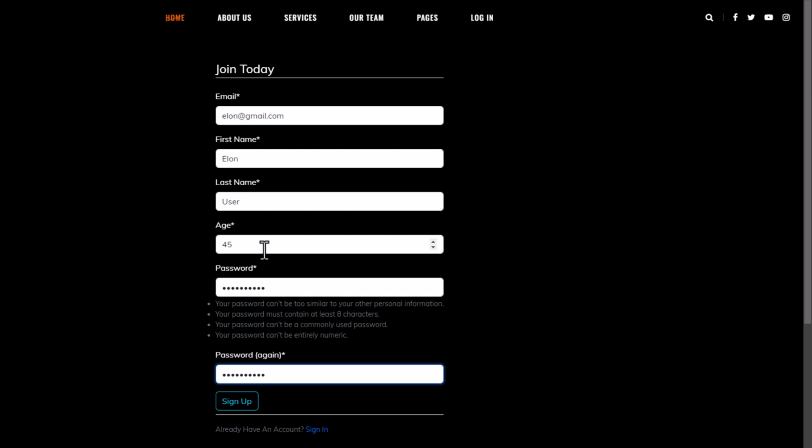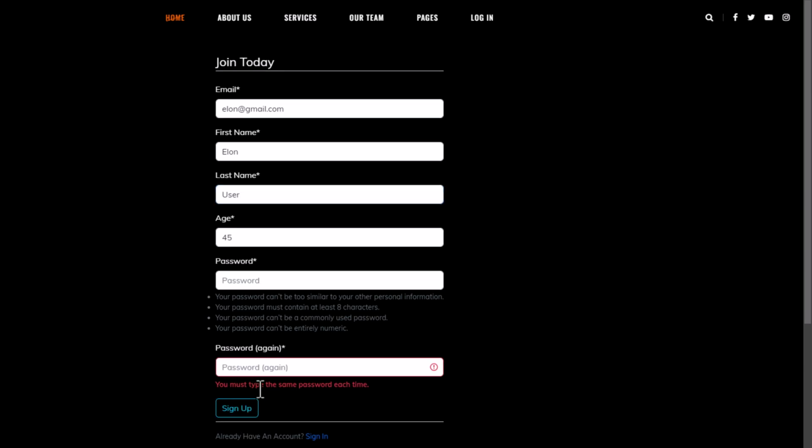So if a user enters an invalid input, it shouldn't work. So if we enter passwords that don't match, and let's say that we don't also provide the last name, and we try to sign up, you can see we get that. And if we provide the last name as user and try to sign up, you can see that we get this message from Django. This is the crispy tags in action. You must type the same password each time.